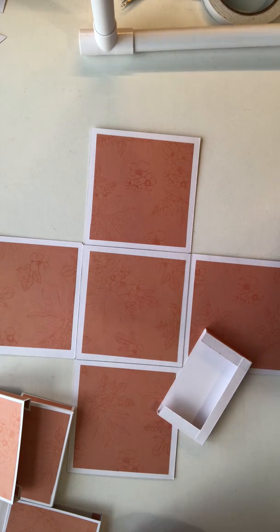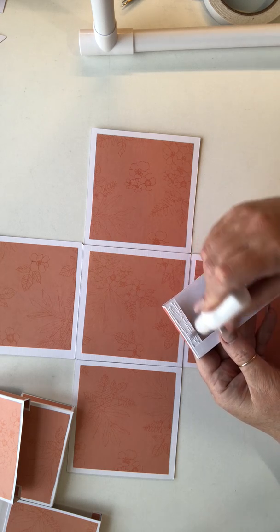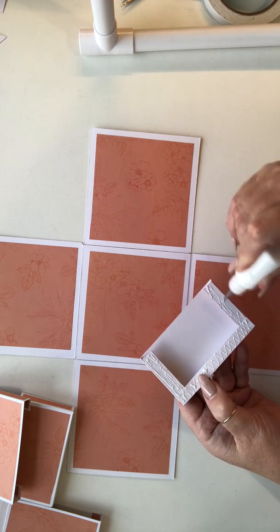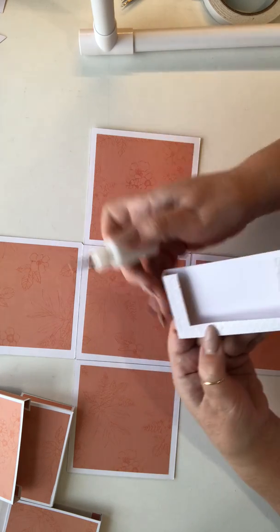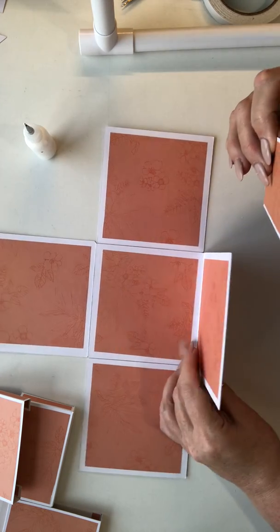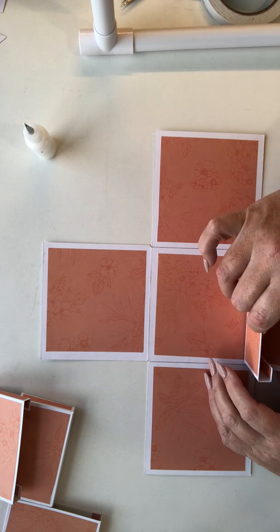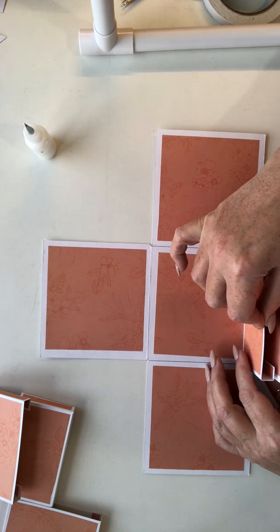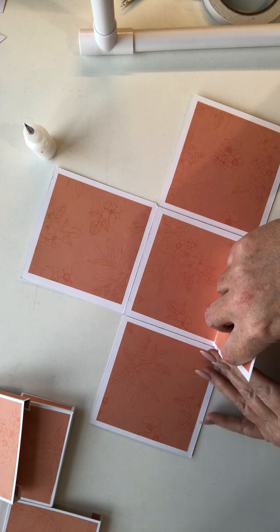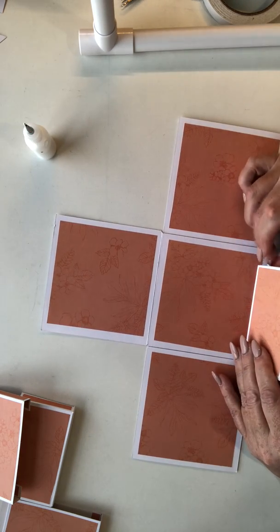Right, okay, so you're going to take your pockets and you're going to glue the back of the pockets all over the back edge. You don't glue the bottom or the two sides. Okay, now when you come to stick them down, what you need to do is you raise up one of the panels, again perpendicular, and you put this on the base over to the left as far as you can possibly get it without it going over that side edge. Okay, so you line it up as carefully as you can, but don't let it go over the side edge, and leave this gap here that you can see here.